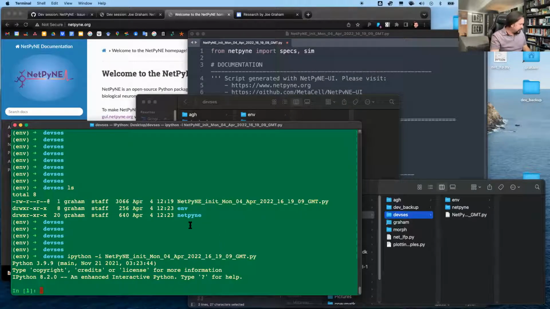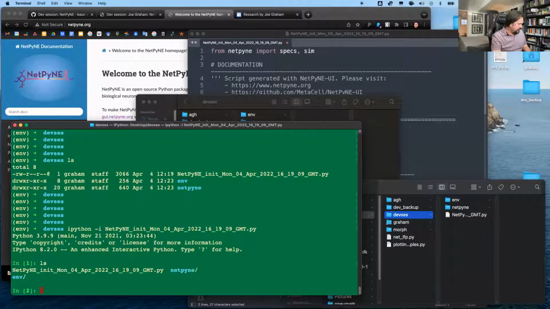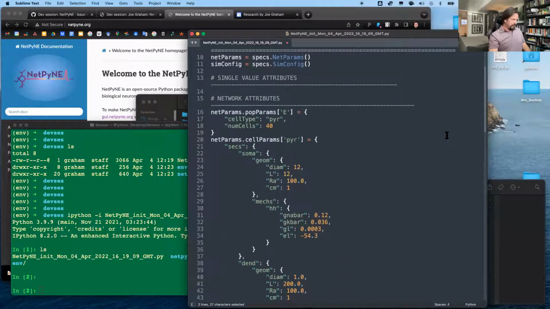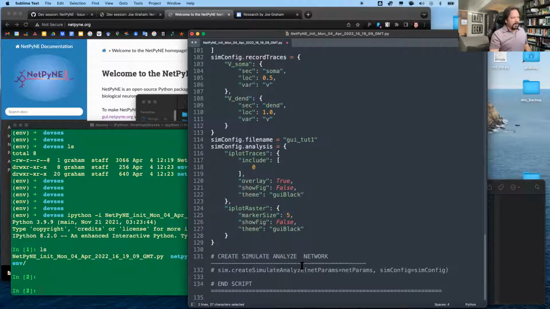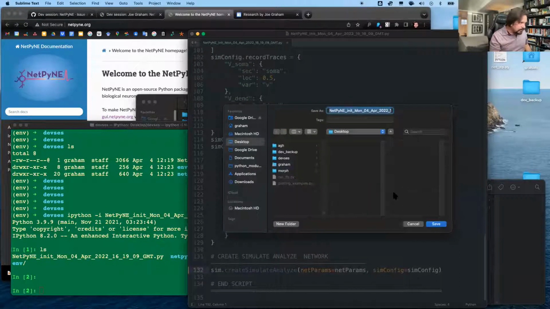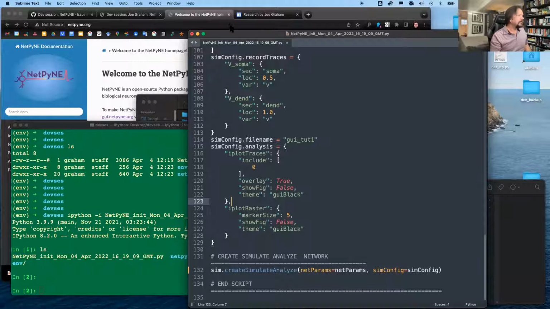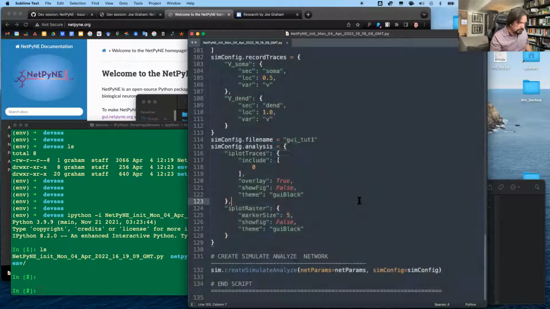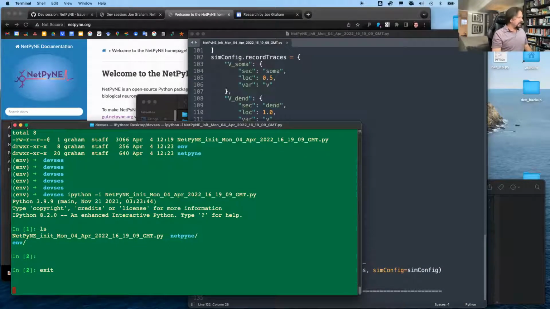Well, it didn't seem to do anything. Let me just look at this file real quick. From netpine, import create things. When the GUI outputs it, the GUI wants to run this last line itself every time you click simulate. So you have to uncomment this last line in the output if you want to have it run automatically. So I'm going to save that, save as dev sesh, save as that. Replace. Okay.